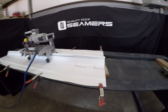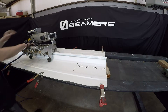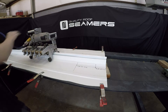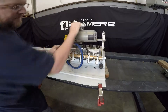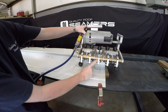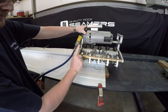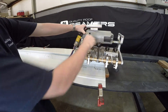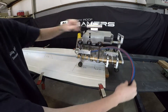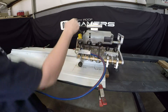Going to show you how easy it is to latch it on going the opposite direction, back to the left. Disconnect, disengage the first two, the middle. Ensure that you've got the double lock center wheel only on the double lock portion of the panel. Then latch on the single lock. Since we're going this direction — back to the left — you're going to hit the reverse button to get it to go to the left.